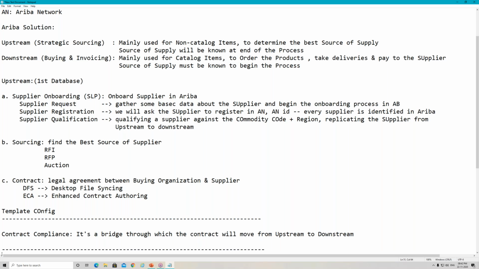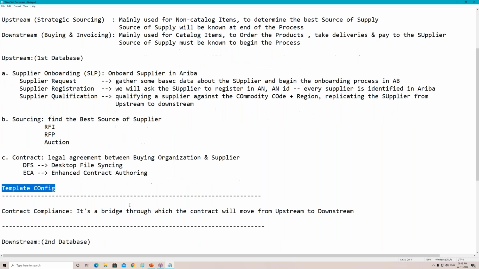But let me just clarify one thing. All of you will have the option to do the configurations, template configuration, run the process flow, catalog configuration, and all those other things. But you won't have the super admin role. Super admin role means what? That means you can't create a user, can't delete a user, can't create a role, can't assign a role. Those are super admin roles. But the normal configuration, like the template configuration, you can do.